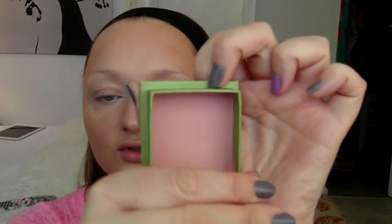Now for the blush, I'm currently using Dandelion by Benefit, and it looks like this. It barely has any color, but it's just so beautiful for the summer. It just gives you enough color to brighten up your face. And I'm using this Sephora powder brush, but I like it for my blush brush. Smile and put it right on the apples of your cheeks, going away from the cheeks and more towards your temples.